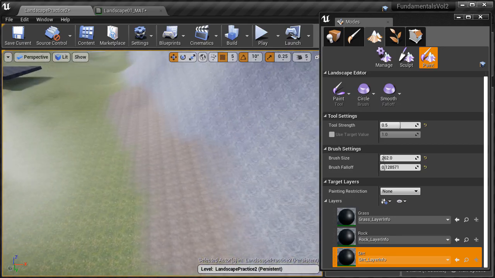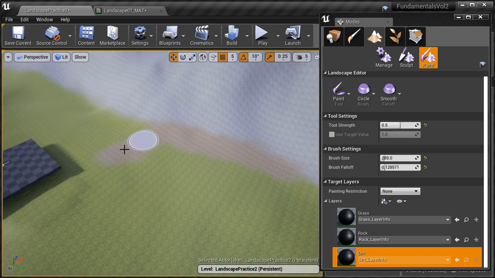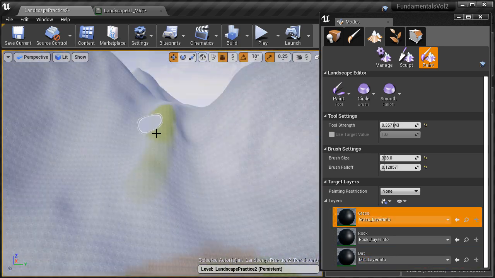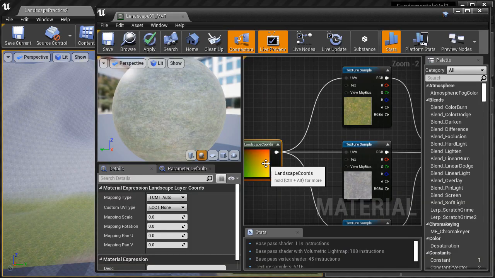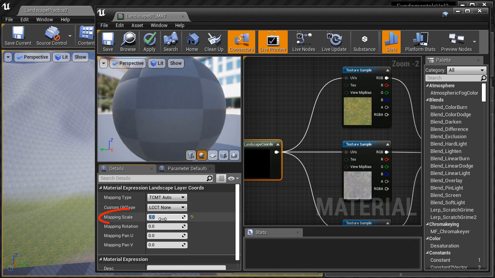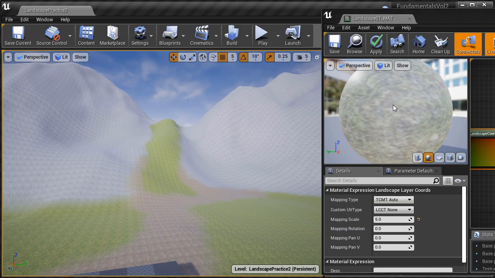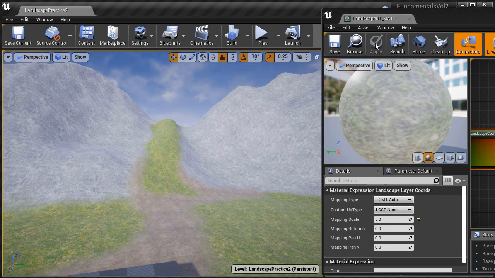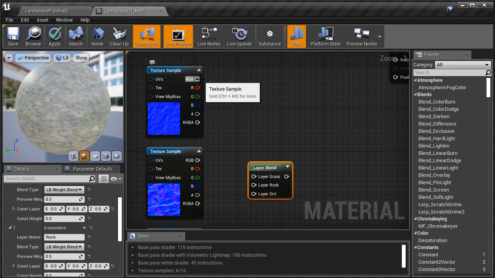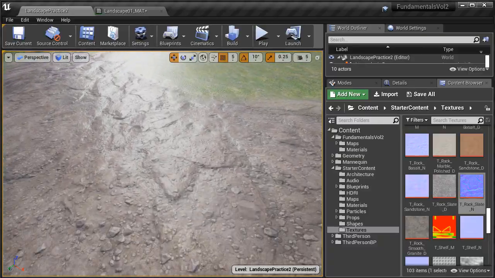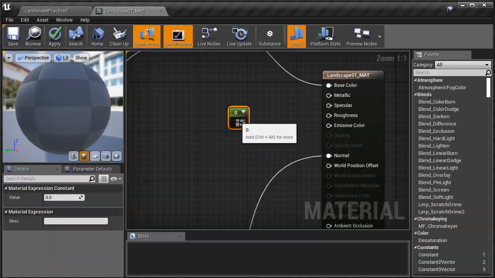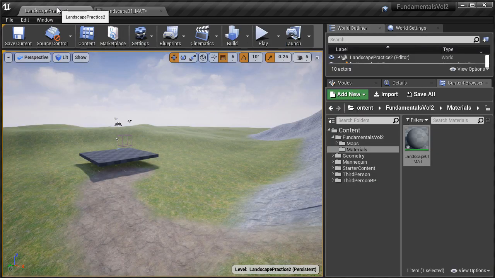So we're going to begin to explore the painting tools within the landscape mode, such as the paint tool, the smooth tool, the flatten tool, and the noise tool. Then you will learn how to control tiling for the landscape layers, because all your textures applied to the landscape and painted will have the default tiling, and that texture repetition is going to be very noticeable. After that, I'm going to show you how to add normal maps to your landscape material so you have some detail on each layer. Then we'll add roughness, so each layer is not that shiny and it looks more realistic.